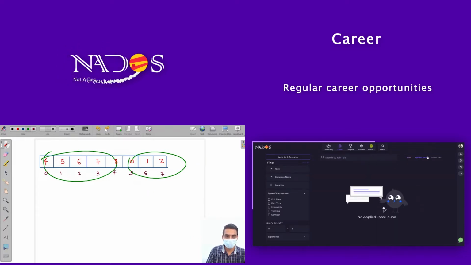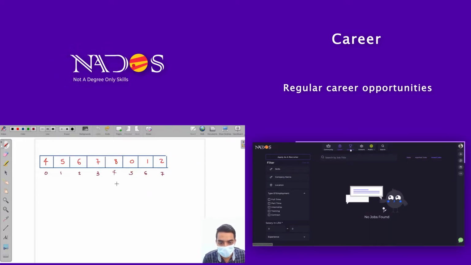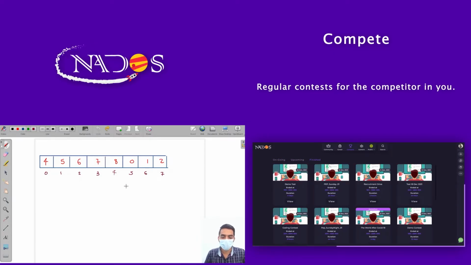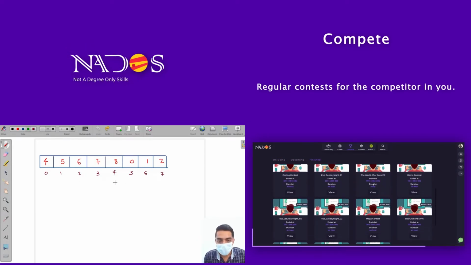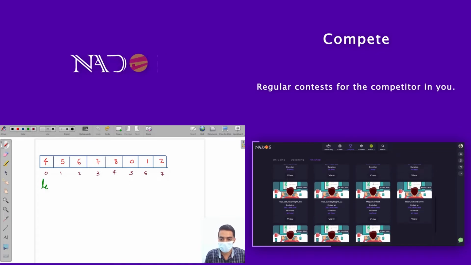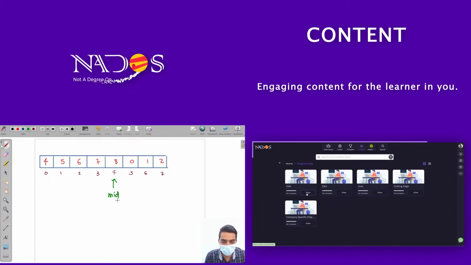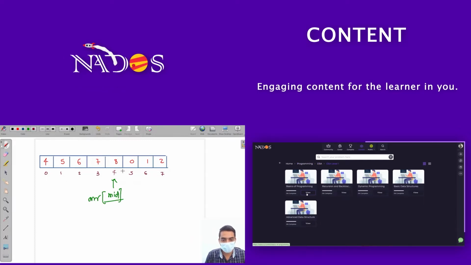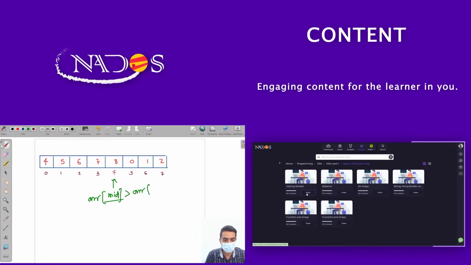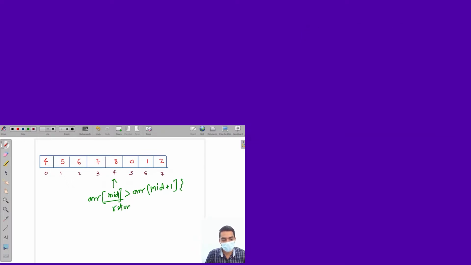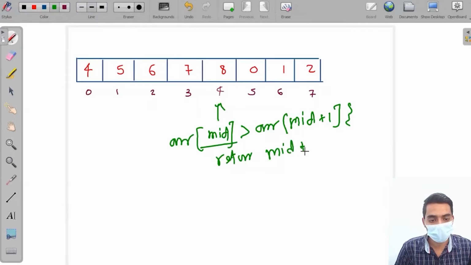If we want to find the k value, then we are using binary search here. If our midpoint is this, we can say that if array of mid is greater than array of mid plus 1, and this condition is true, then we return mid plus 1.